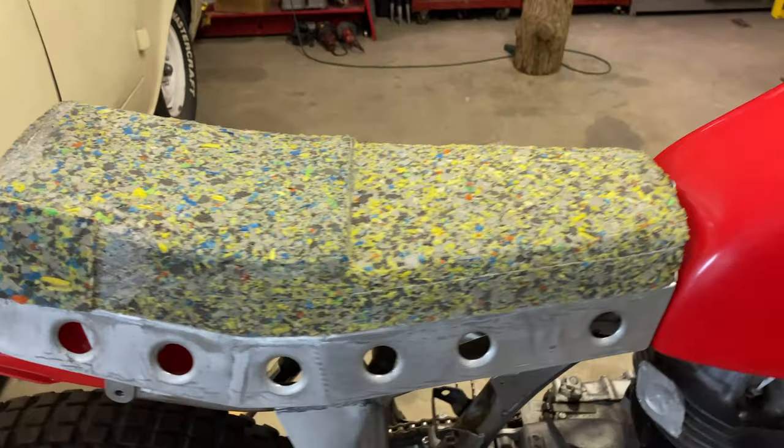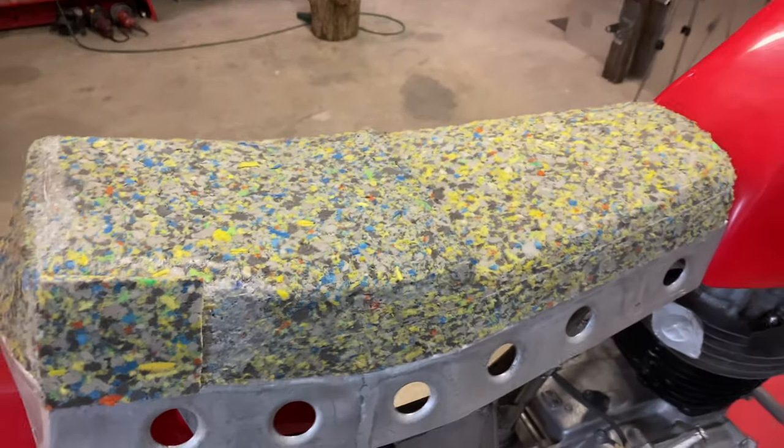So that's going to be it on the seat for now. I will eventually be adding gel to it, but I'll be doing that later on.